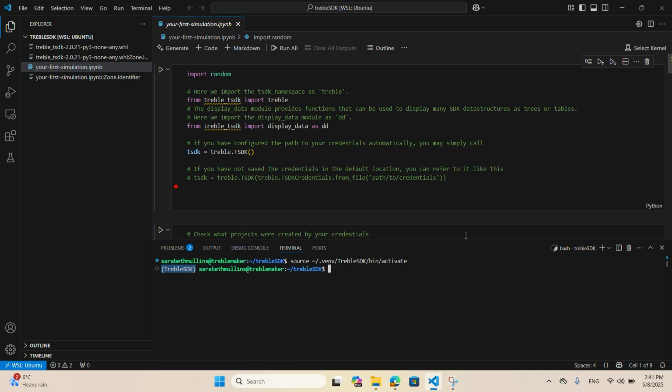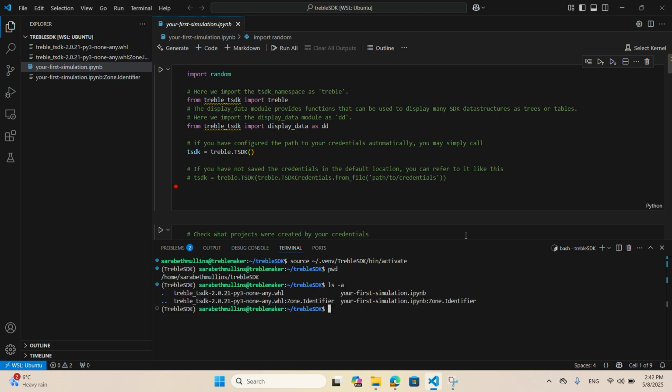So within this virtual environment, we're going to go ahead and install the Treble SDK. So first of all, we are going to look at where we are currently, and we are in the Treble SDK project. And we see, if we were to list all the files, that the SDK install file is here.